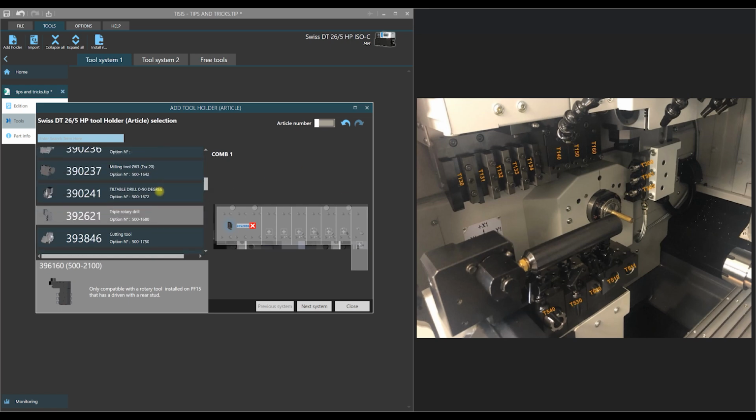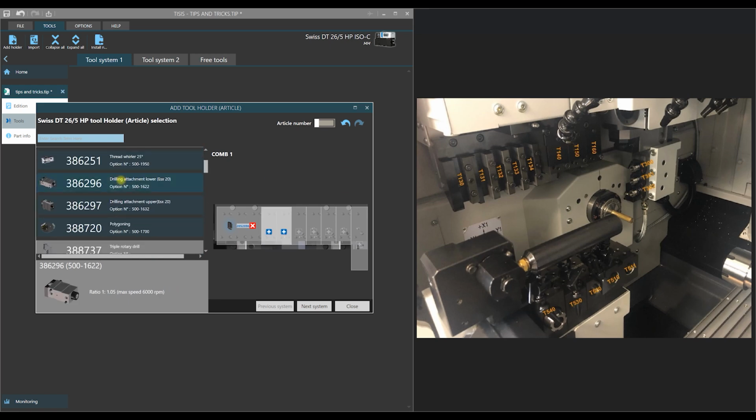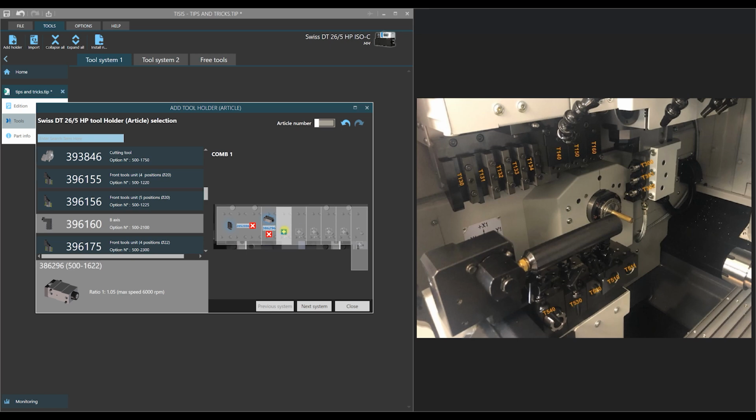We have to find this type of holder. This is our holder, and we can fix it on fixation point 14 or 15. Let's click 14 and once more check the B-axis. Still it is gray, so one more holder, and now our B-axis is available to assemble. We can conclude that to assemble the B-axis, it is necessary to have the other holder on PF15 to transfer rotation. And of course, we can add the third holder.